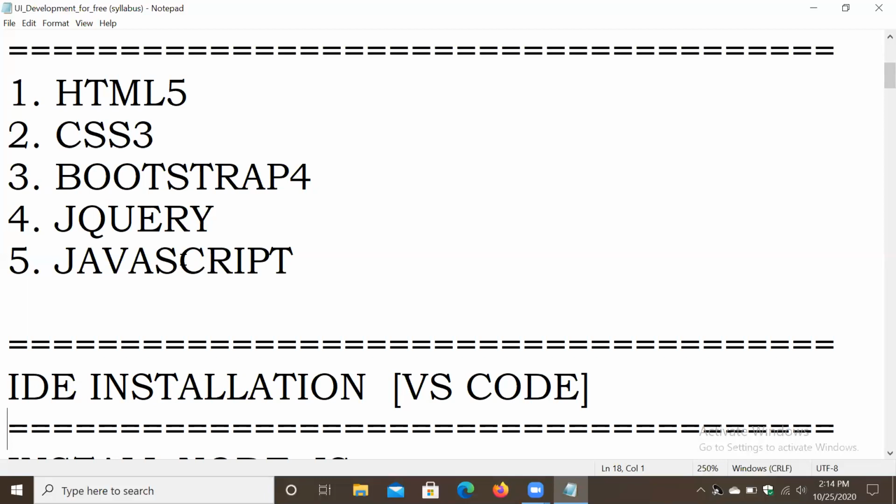But according to me, we should go with an IDE itself, because in future we have to use an IDE only. So why not now? So we'll start with the IDE only. And in the market, there are so many IDEs like Visual Studio Code, WebStorm, Sublime, Atom. But I like Visual Studio Code, and from the beginning I'm using Visual Studio Code, so I am very comfortable with that. If you use any other text editor, you can go with that, no problem.